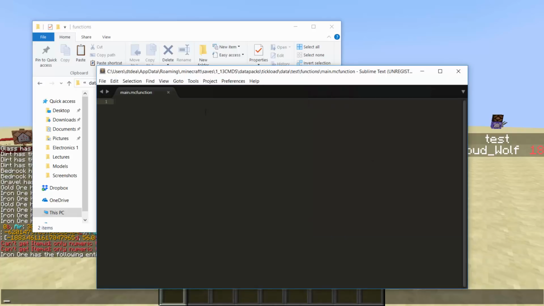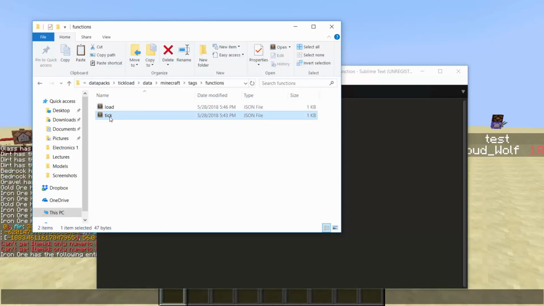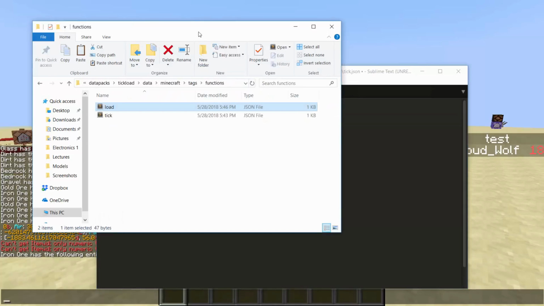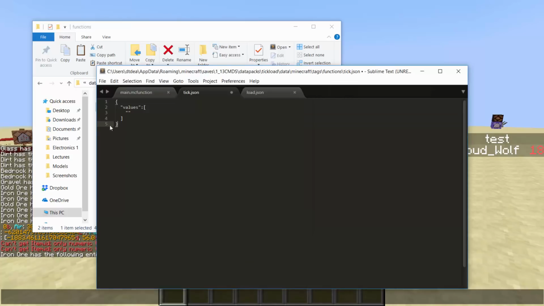I don't expect anybody to memorize the JSON format. I have it pretty well down, but even I don't have it memorized. So tick.json and load.json. Tick.json is going to play one of your files that's inside the function file. This function file is called tick load. So we'll put tick load colon, and then which one you want it to start.